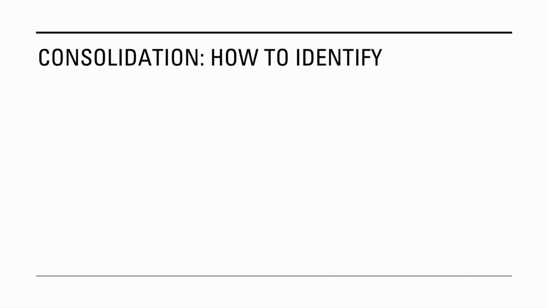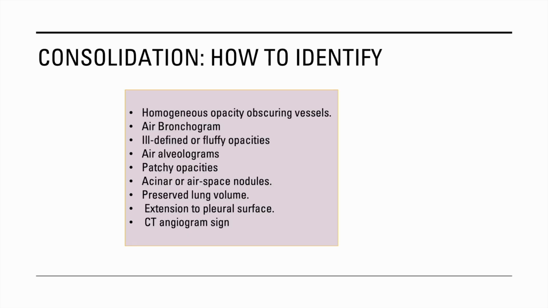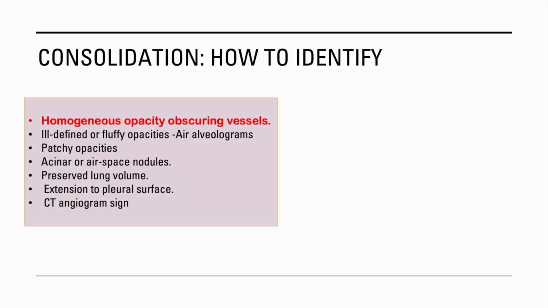Identifying consolidation on imaging. In consolidation, as the entire alveolus is filled with other substances, it produces a homogeneous opacity. To be visible as two different structures, they must have different densities. When the density of the alveoli and adjacent blood vessels becomes similar, pulmonary vasculature will not be visible.